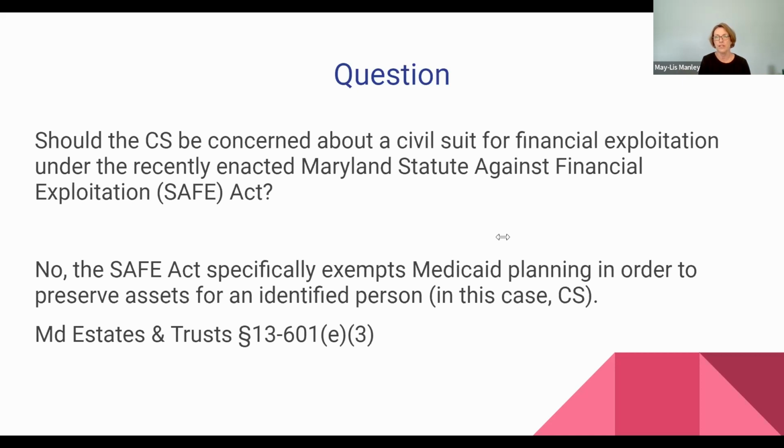So again, with the life estate deed without powers, the community spouse is giving up control. However, Medicaid treats a life estate deed without powers differently than it treats a life estate deed with powers. I feel like we could be here for 15, 20 minutes on that, so I'm just going to leave it at that and say Medicaid treats them differently.